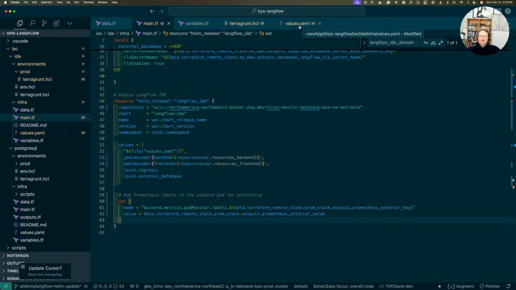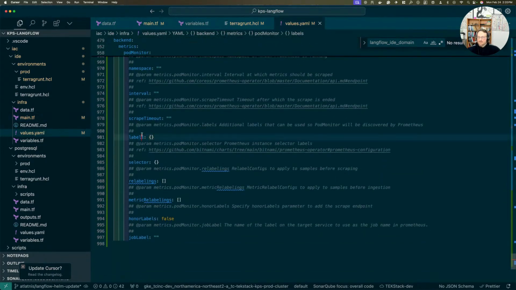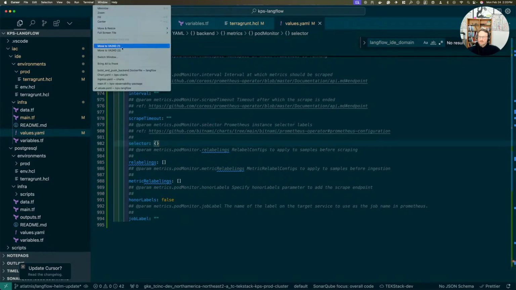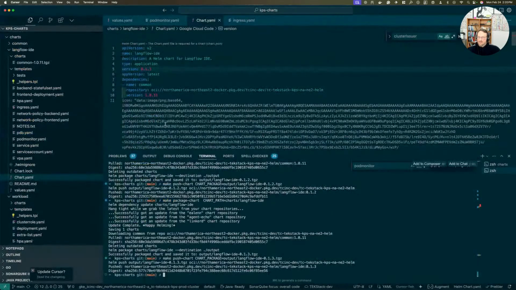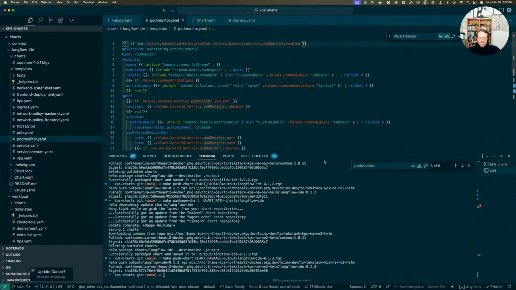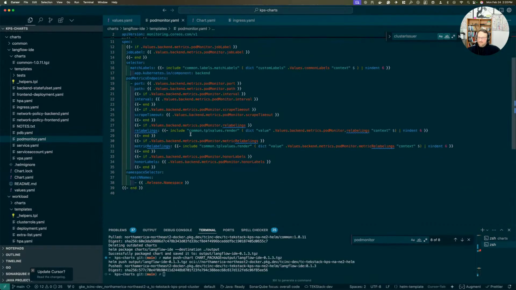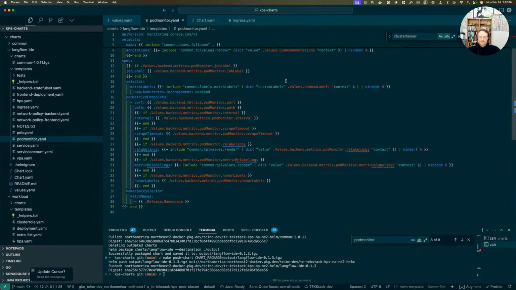So going back to, so we don't need the labels here anymore. That's gone. And let me just double check if I use labels or selectors in the Helm chart when we did. I usually like to use labels for consistency, but let me see what I actually did. Where is my labels?